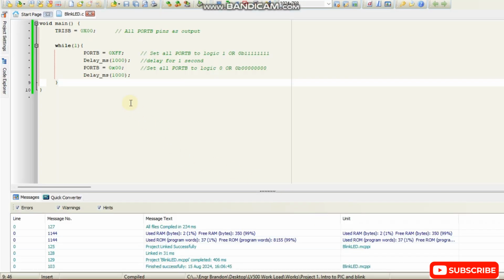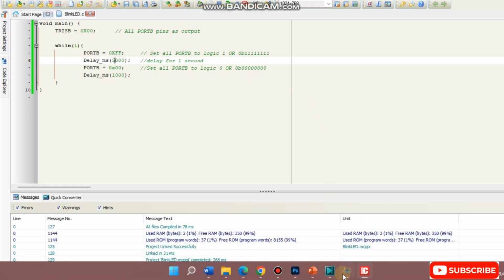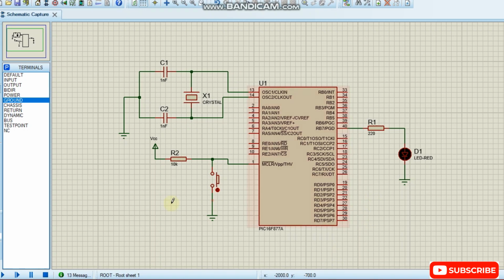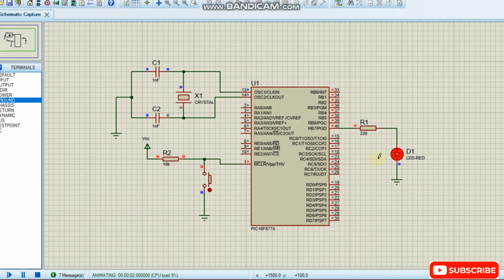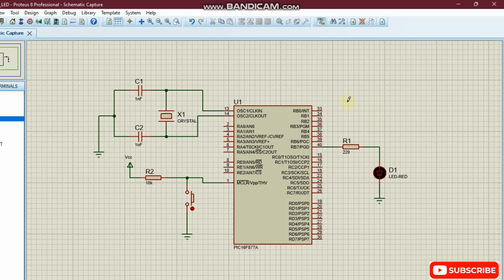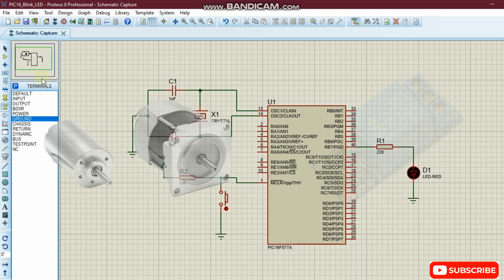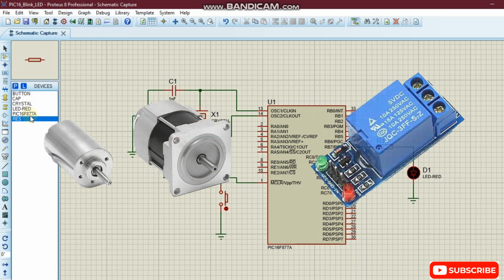Now let us update the code to turn on the light emitting diode for 5 seconds and observe. As you can see, the light emitting diode switches on for 5 seconds and then goes off for 1 second. You can modify the code to suit your needs. Equally, by doing so, instead of connecting a light emitting diode to the circuit, you may connect a motor, relay, or any other device you may want to control using the microcontroller.